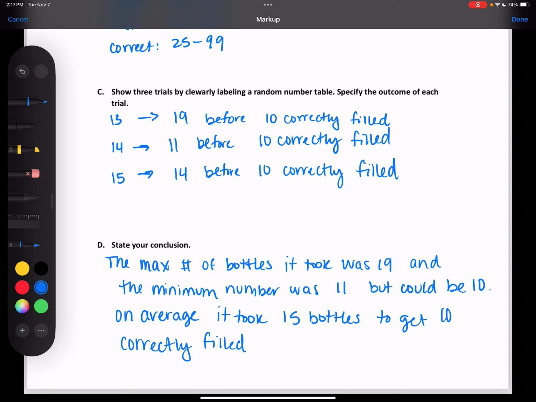And so because you can, 1, your calculator can produce different numbers if you did on your calculator. 2, because on the random number table you could choose any rows unless I specifically specify you need to use rows 13, 14, and 15. I'm not going back to necessarily see that your averages are right. I'm making sure that your wording is correct and that you've listed everything in the conclusion that you need. Okay, so I'm looking for the min value, what the possible minimum value was, the maximum value, and then on average how many it took based on what you got.